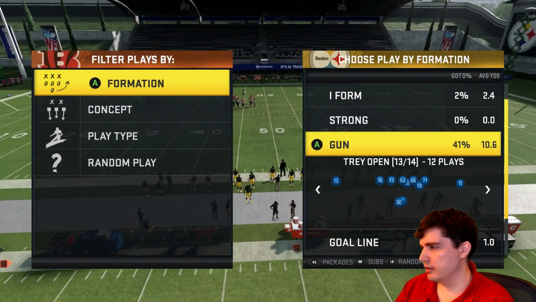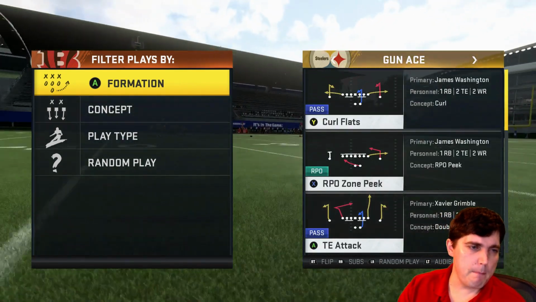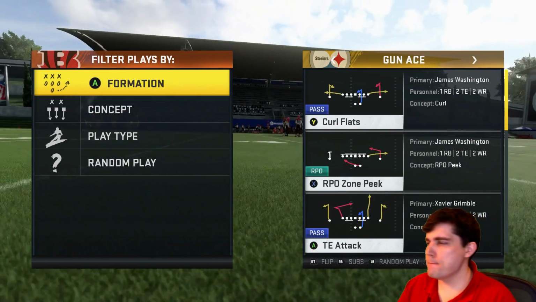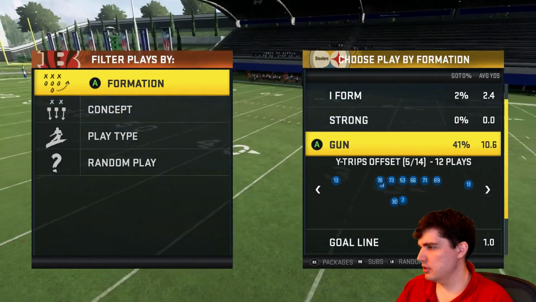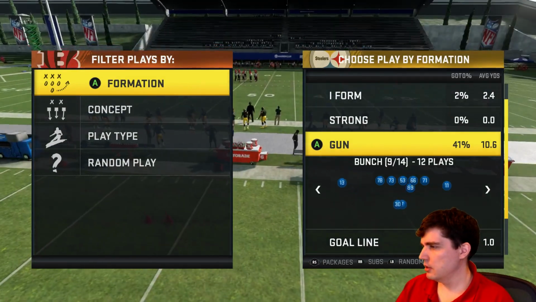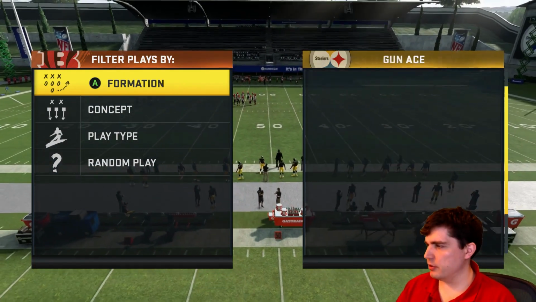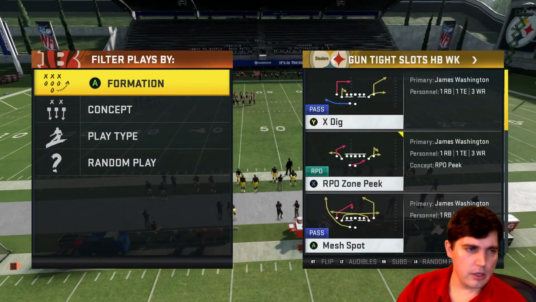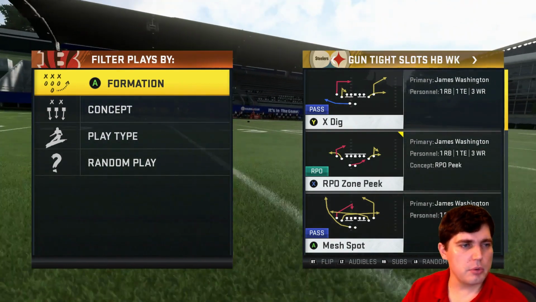All right, gun. It starts off with ace. Ace, meh. Gun, ace. All right, why is my ebook starting off with 10 out of 14? I don't know. Who knows? But this is the first one in my gun book for some reason. It's out of order. Shoot.